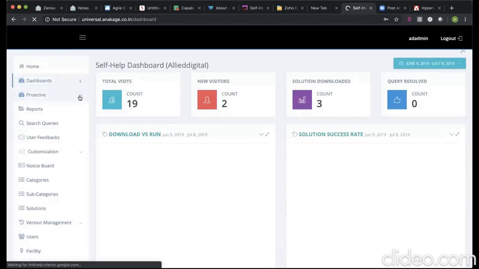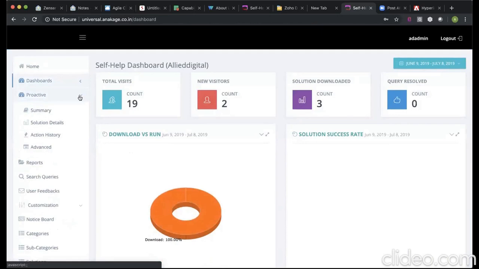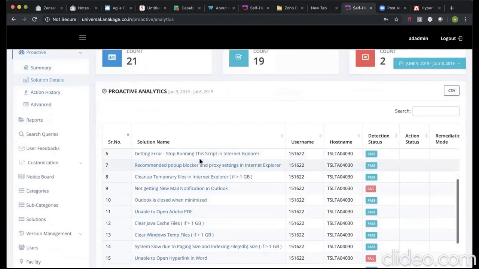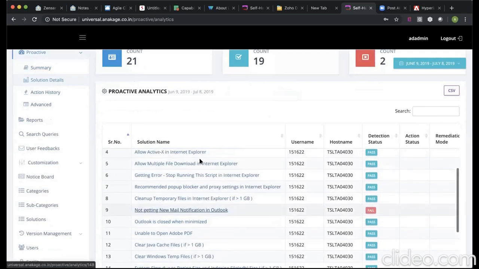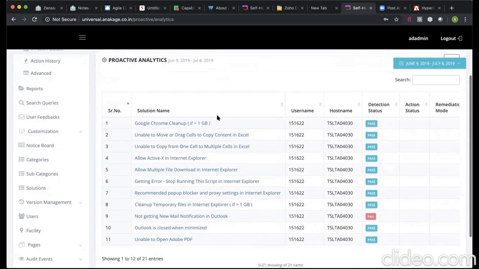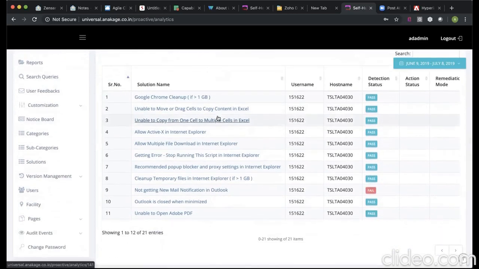So here we have proactive solutions. These are the solutions which run in the background without any user interaction or interference. There are multiple solutions, and you can see we have a list of solutions listed here, which can run when we set up some rules, or when your IT team wants to set up some rules.